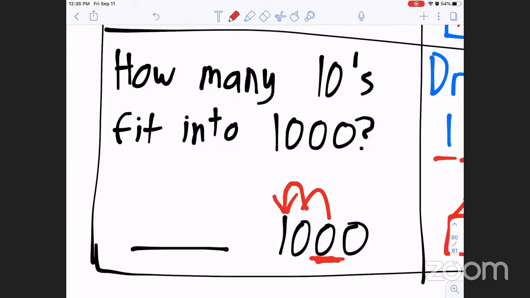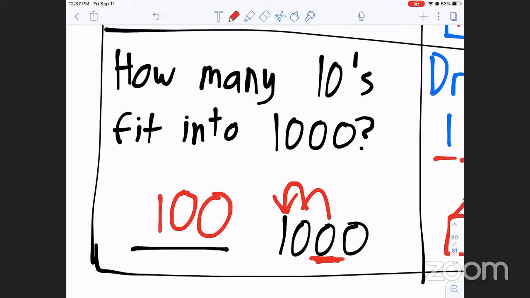I know that 1 ten fills out the tens place. Okay, how many tens equal 10? 1. Okay, if I move over to the hundreds place, 100 has 1 more 0 than 10, so I can fit 10 of them in there. And then if I move over to the thousands place, if I'm moving over a whole other place, that means I've got to add 1 more 0. Okay? So how many tens fit in a 1,000?